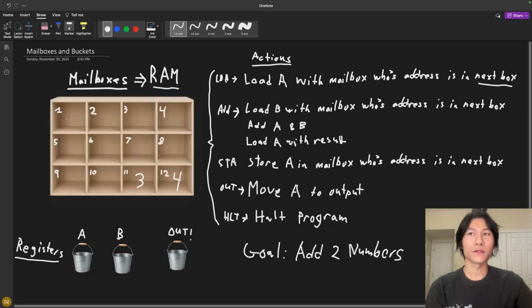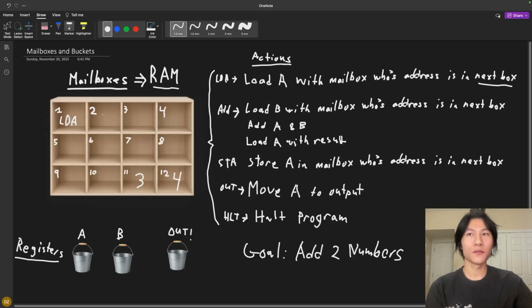Let's see. What is the first thing? If we put load, LDA, in mailbox 1, when the computer sees this, it'll recognize this action, and then it'll follow: load A with the mailbox whose address is in the next box.